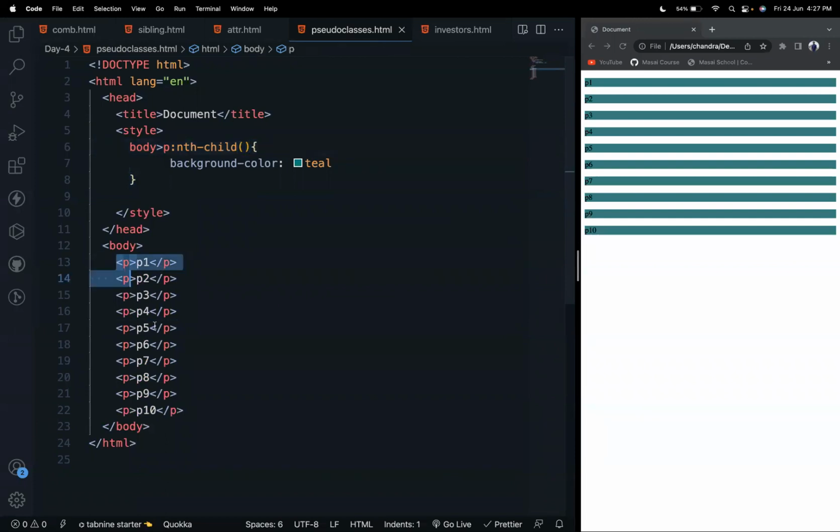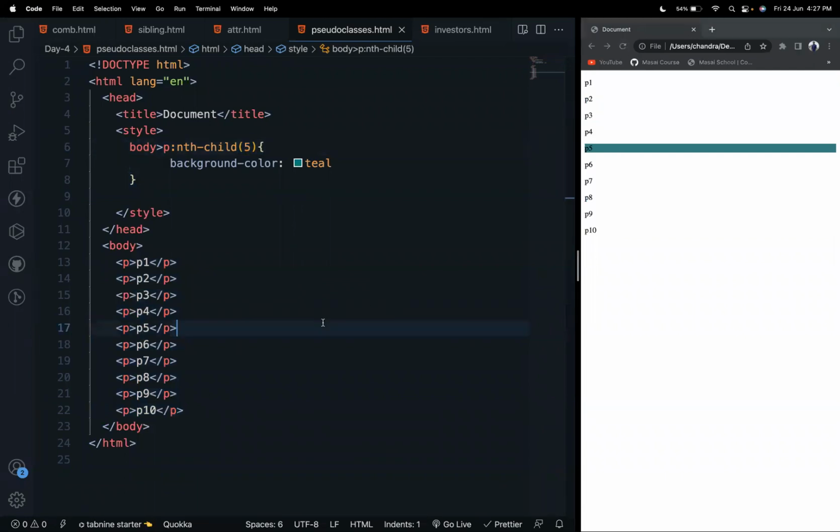How many children are there inside this? 10 children, right? Which child do you want now? The fifth child. So if I give 5, I'll get it only for the fifth now. Can you see that? Body greater than p will give all p's, but I want only the fifth child inside this, not all the children.